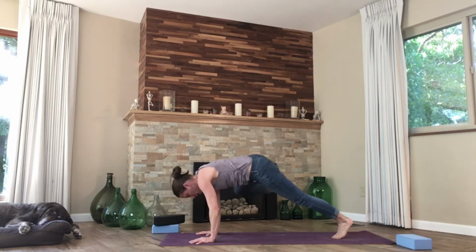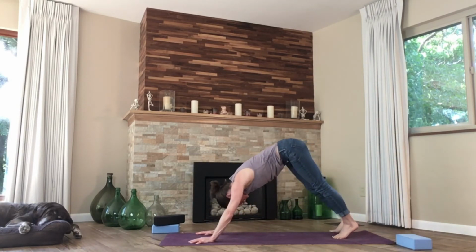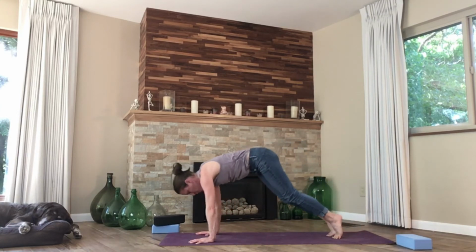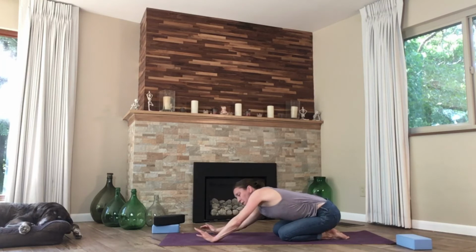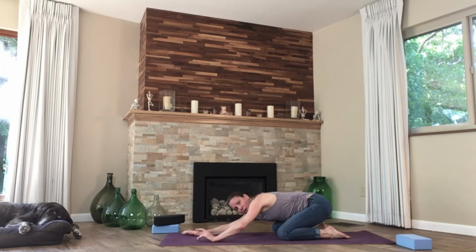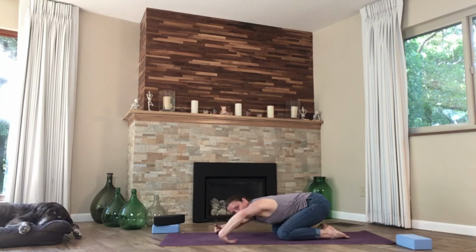Press all the way back up. Extend the left leg back. Drop the leg. Find child's pose. Well done. Feel the breath settle. Well done. Work your wrists if you need to.